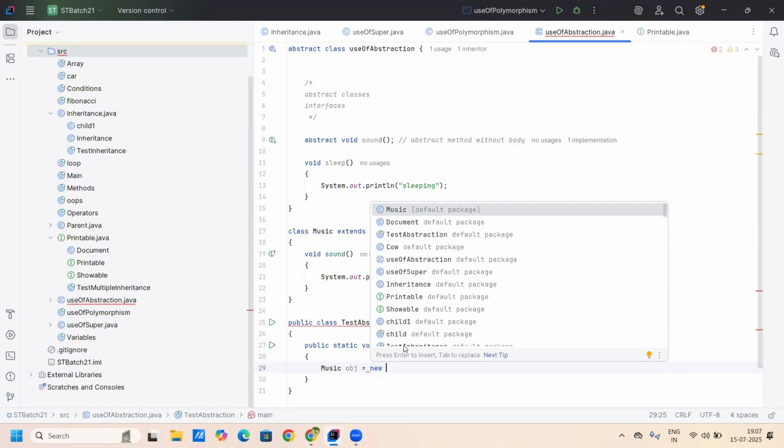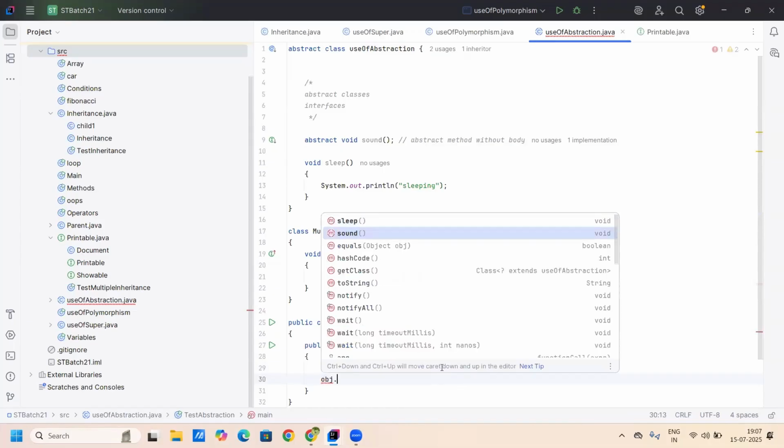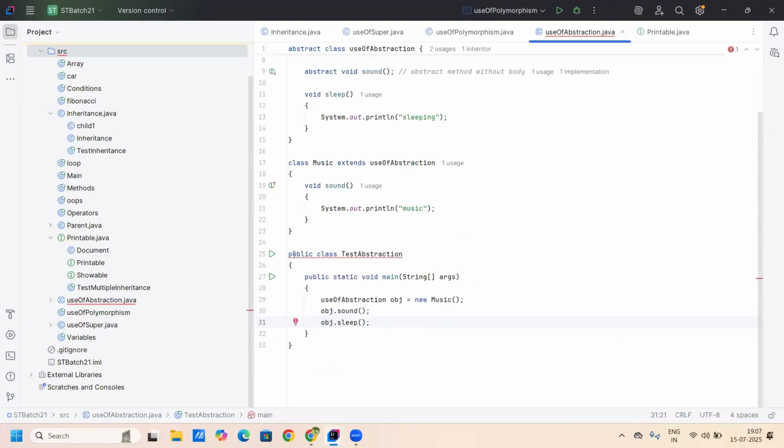Then Music object equal to new Music. I'll create an object of the child class, not the parent. When I create an object for the child, with this object I can call the sound method, and because that is from the parent, I can call the sleep method also.